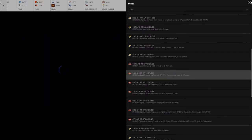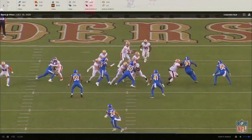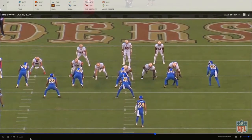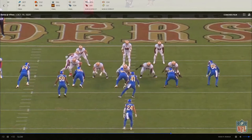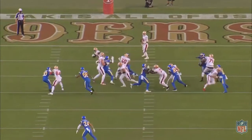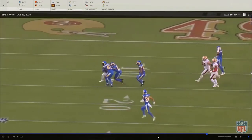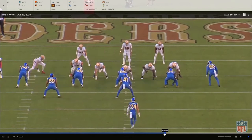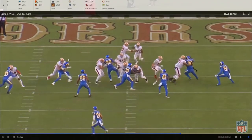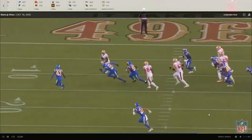Next play, 9:20 in the first quarter. Really good job there. Notice how he doesn't hold either — he lets up just so he doesn't hook. But his explosion, his initial punch is good enough to knock him down inside. See how he gets him off balance, knocks him inside, and then doesn't hold him — just moves his body into his back to make sure he doesn't make this play. Really good utilization of upper body strength, moves his hips forward, explodes through with a good punch, and clears the running lane.